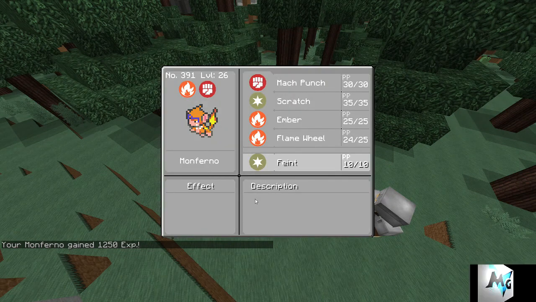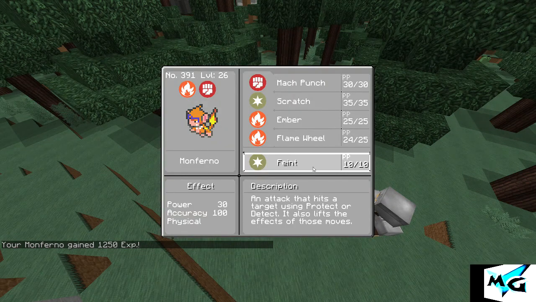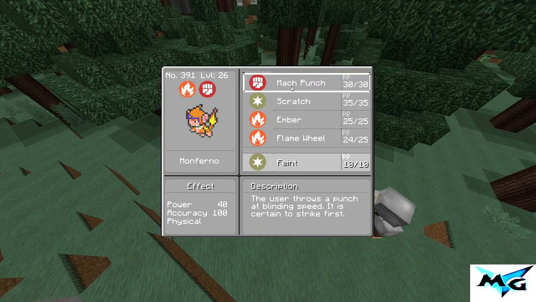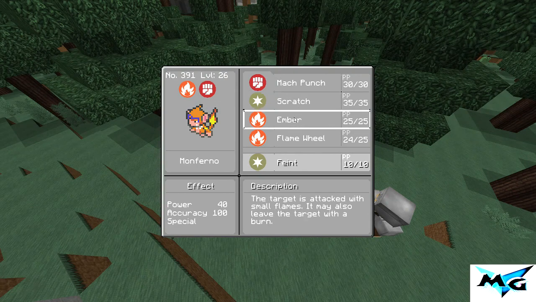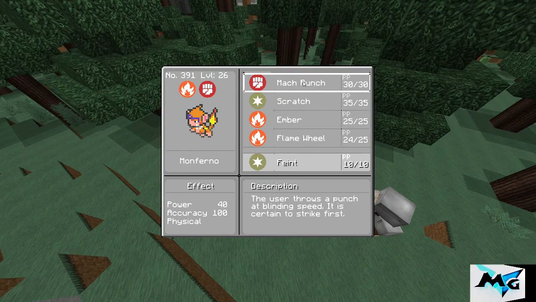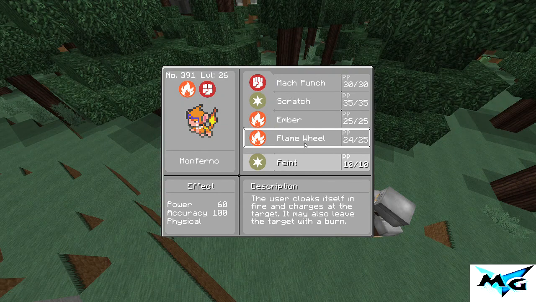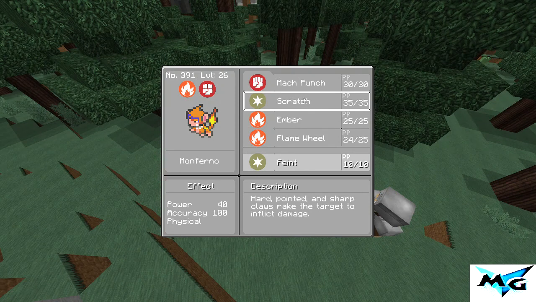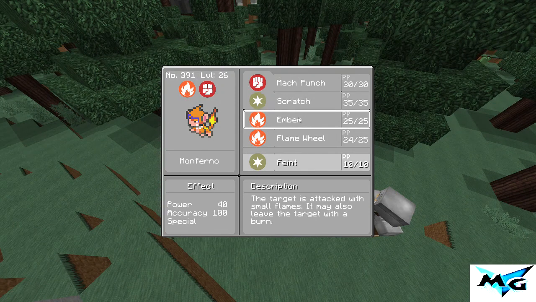Okay, we ranked up. We learned a new move. Scratch, flame wheel, and mach punch. What is scratch? 40% physical. Faint. I don't think even faint does any. An attack that hits a target using protect or detect, it also leaves the effect of those movements. Hard point, use sharp claw. The target attacks with small flame. Okay, that's a good one.